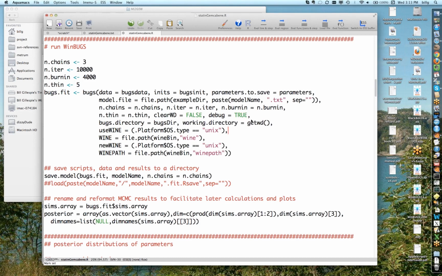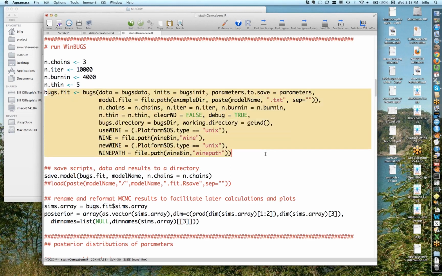Again, when I'm working early on, I'll often set it to true so that if WinBUGS hits an error, I can actually still see the error message within WinBUGS. So during early model development, I'd recommend these settings: false for clearWD and true for debug. Once you have something running cleanly, you can go ahead and change them back.